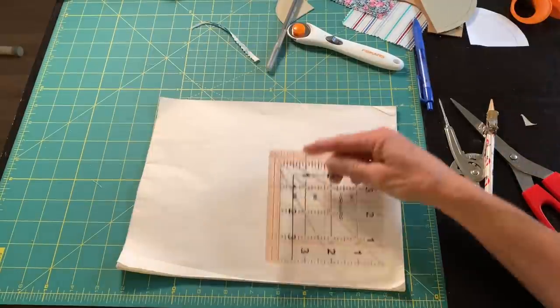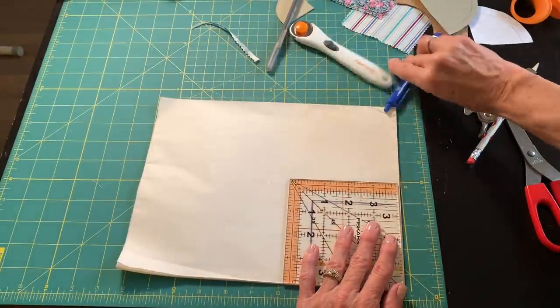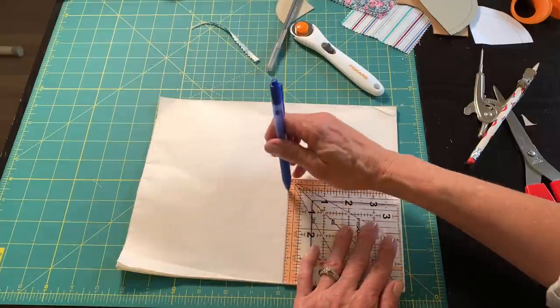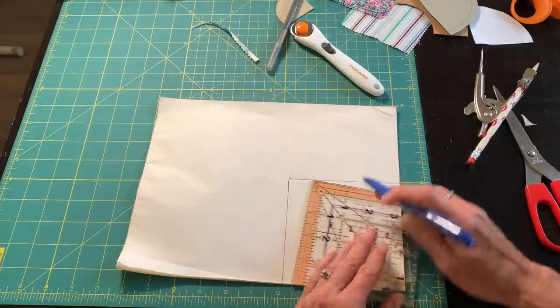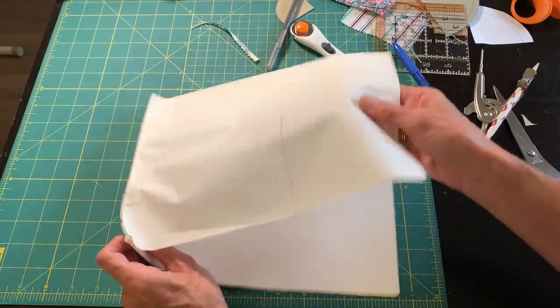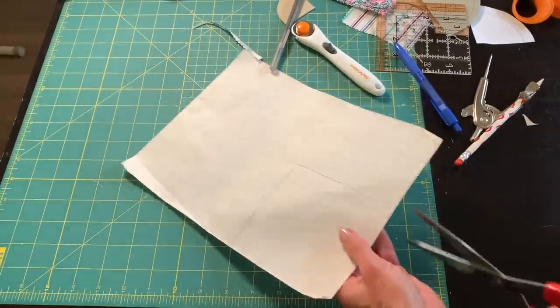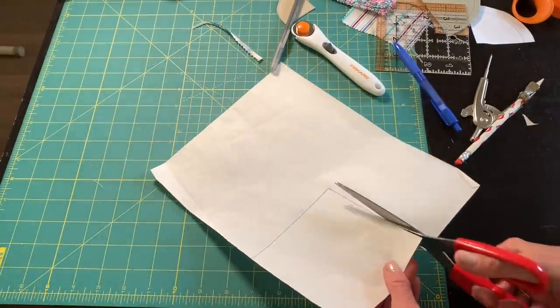To make my Drunkard's Path template, I began with a piece of paper and I drew a square. And for today's video, I'm making my square 4.5 inches. And in my little baby quilt, I used a 3.5-inch square. So this is just a little bit bigger than my quilt.